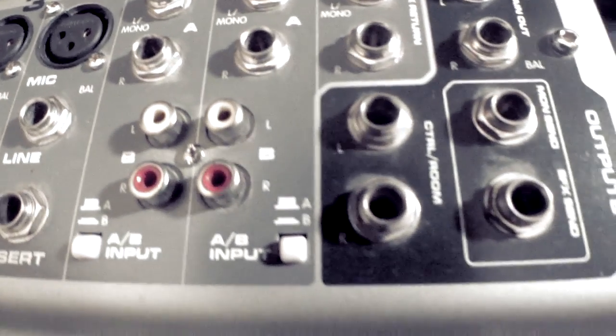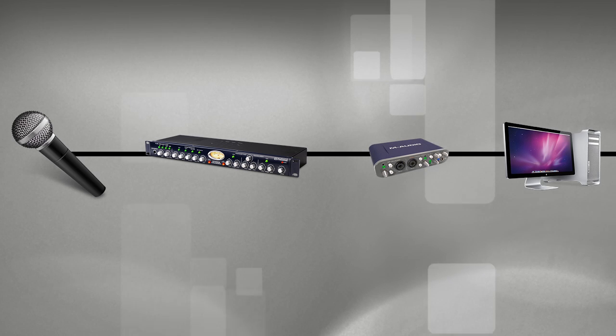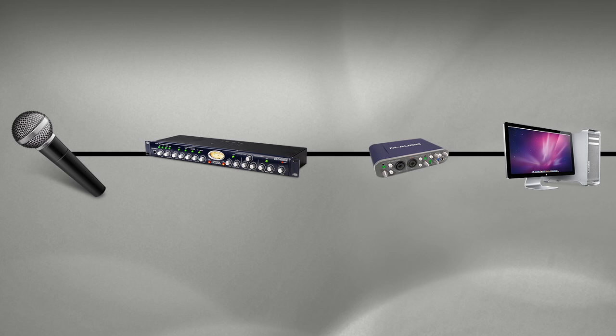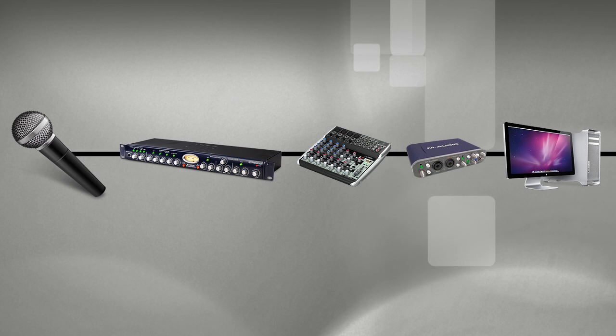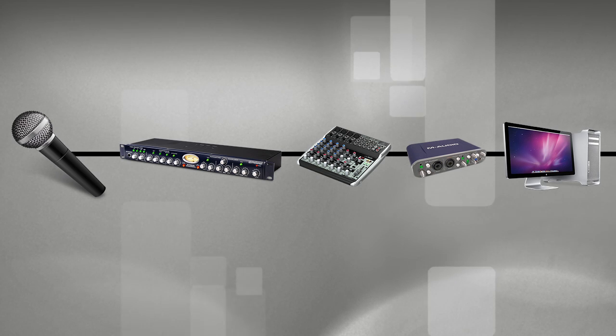A mixer isn't really a requirement if you're only going to be using one microphone. However, having one does make life easier when you have multiple audio sources, and having one around provides scalability for the future. A simple ideal setup: your microphone connects to the pre-amp or compressor, then the output of the pre-amp leads to your sound card, and the output of the sound card connects to your computer. With a mixer, your microphone connects to your pre-amp or compressor, then the output goes to the input of the mixer, the output of the mixer goes into your sound card, which is connected to your computer.